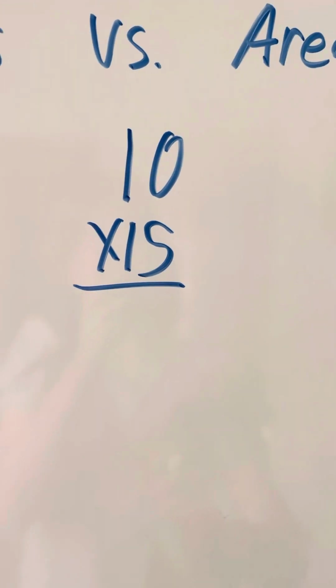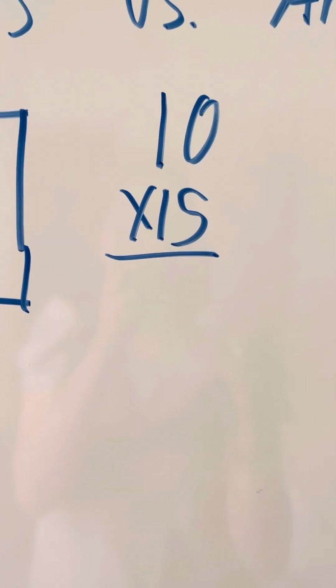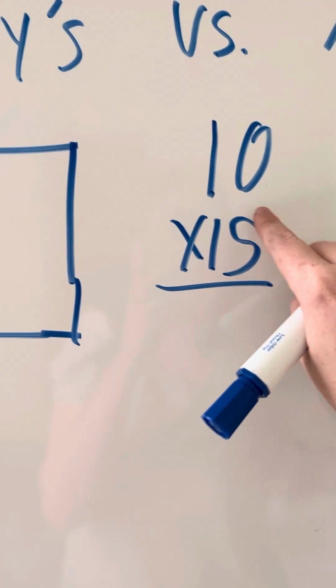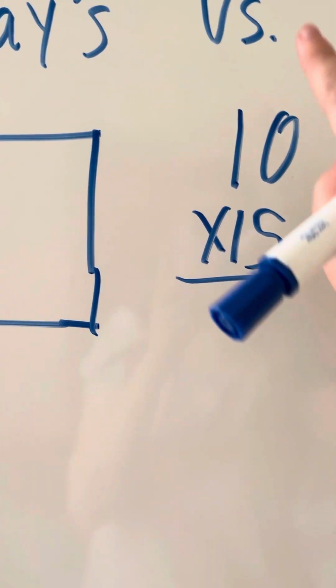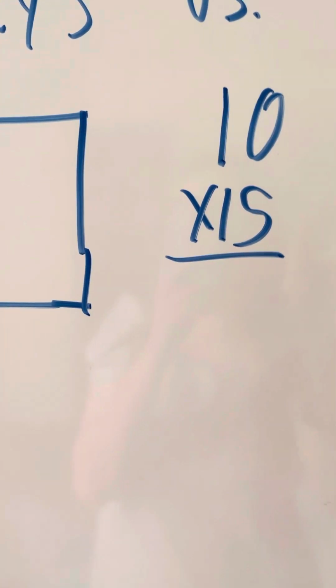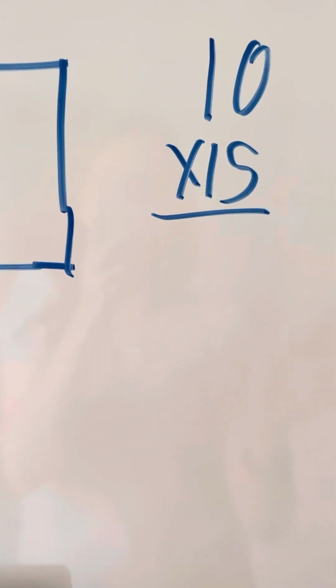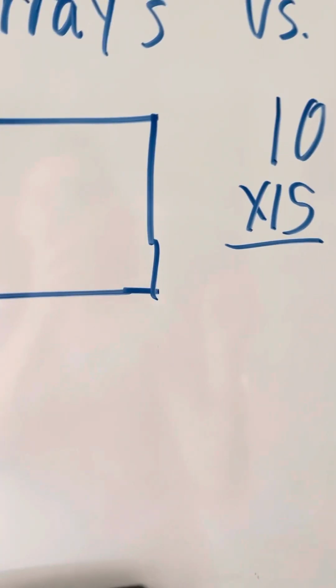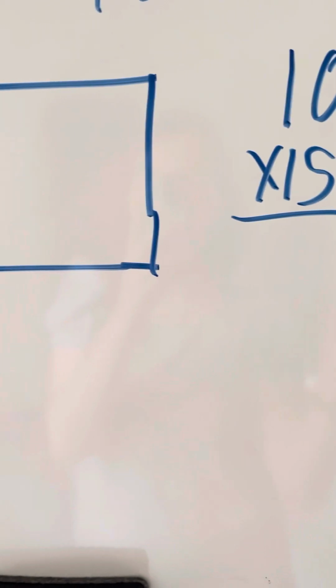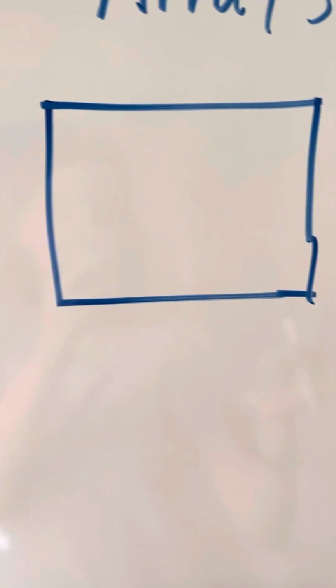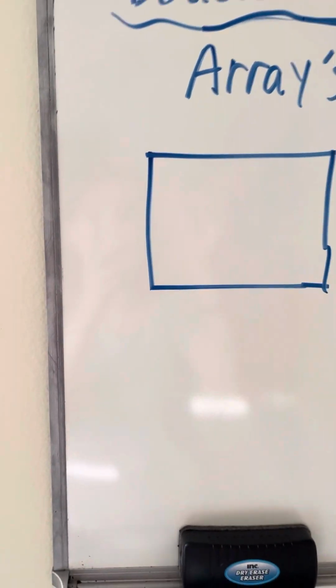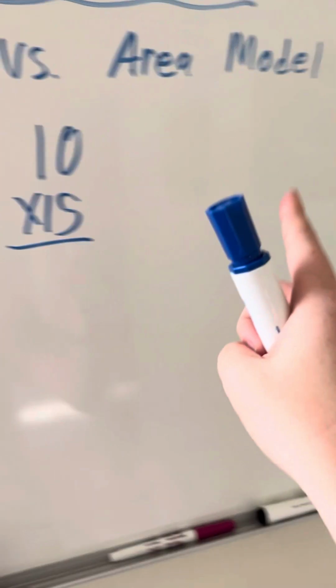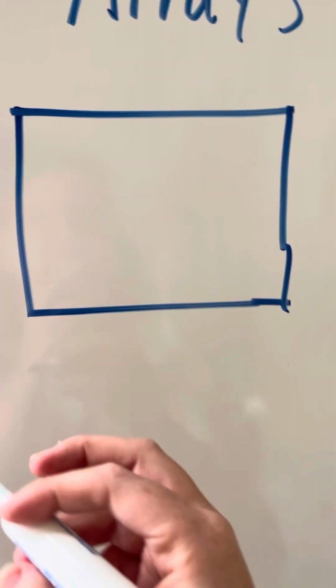Now, I know a lot of you, as I said in the last video that I made, want to automatically do the standard method, which is fine. However, the homework is going to tell you absolutely not. You're not doing that. However, on the test, when I give out the test, students will be allowed to use the standard method. However, in the case of just learning different strategies, we do want to encourage them to not be afraid of the different strategies. So for right now, we are going to talk about arrays.